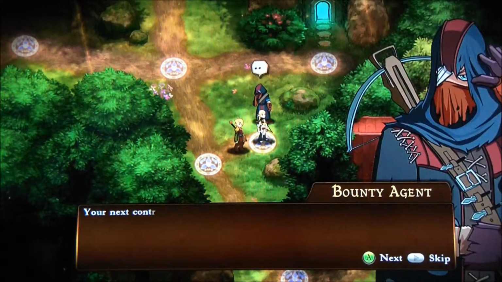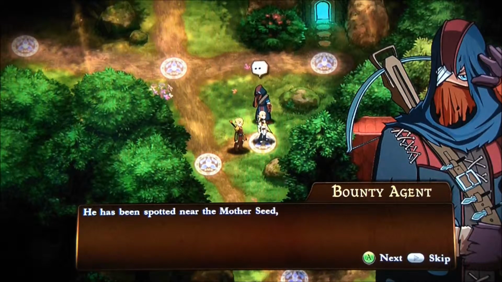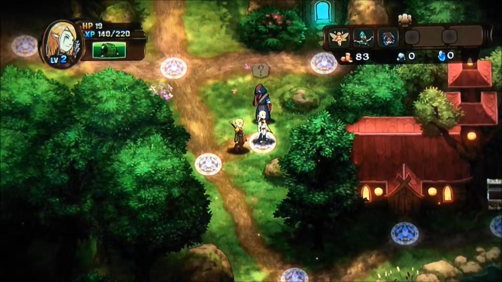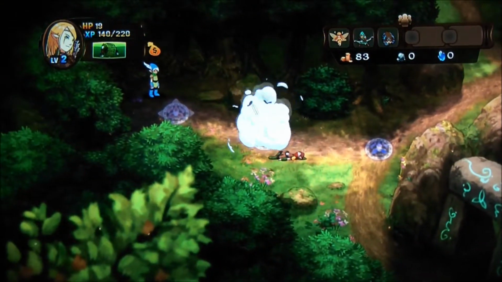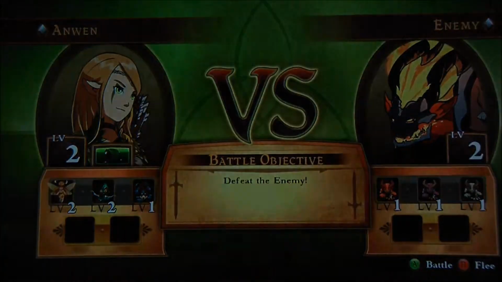And Kulthlian, wizard using forbidden magic. He's been spotted near the Mother Seed, surely drawn to its magical properties. He is the top priority. Yes. You don't have to do them in any particular order. And you don't even have to do them at all. They just give you a nice sum of money that will help you buy big units.